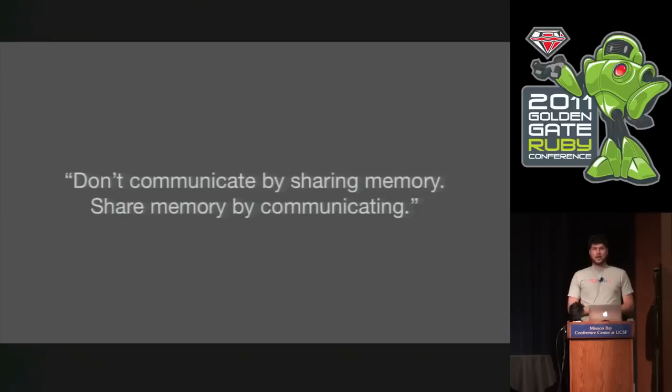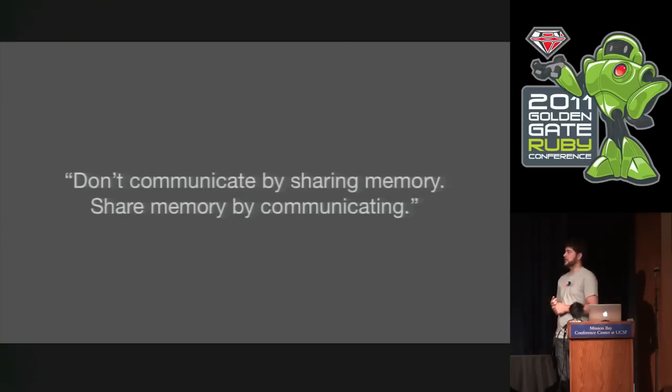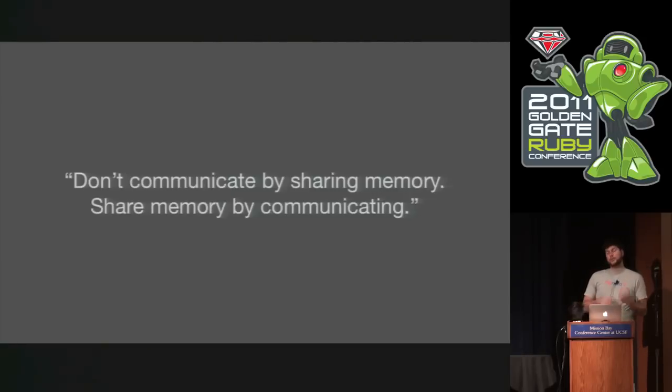And the other thing, and the part where it gets really interesting, is the way that you communicate. This is the thing that you'll see all over the Go documentation, and people on the forums say this all the time: don't communicate by sharing memory. Share memory by communicating. The common concurrent programming pattern is locks and mutexes and all that stuff. You're communicating between a whole bunch of simultaneous threads of execution by sharing memory, where you have some shared state and you use locks to make sure that no one's accessing the wrong thing at the wrong time. But really, most of the reason you're doing that is for communication.